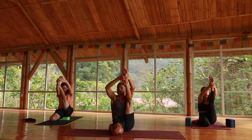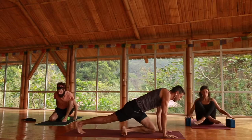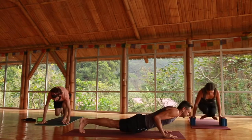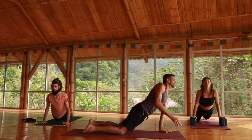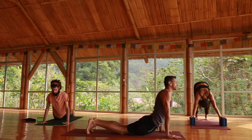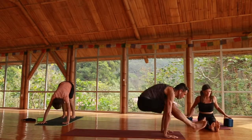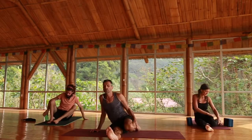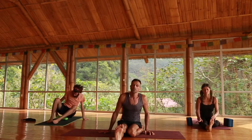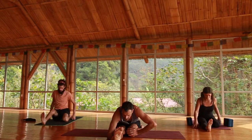Beautiful. Good news, vinyasa. Here we go. Jump back, chaturanga. Second side, jump through. Beautiful. Right leg straight, forward fold. Trianga Mukha Ekapada Paschimottanasana.